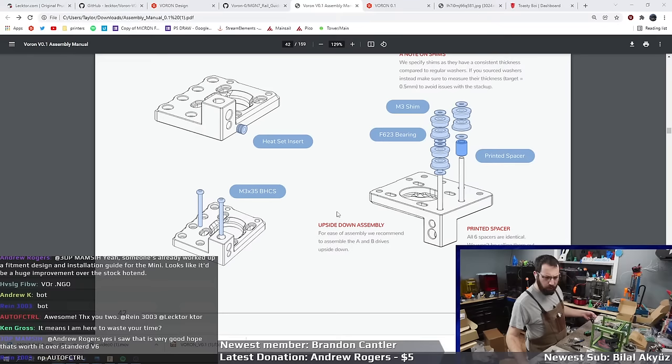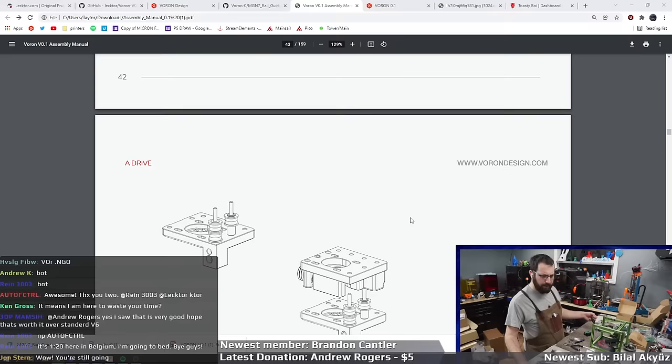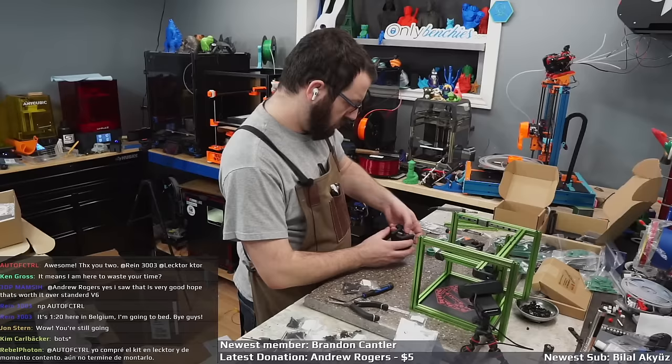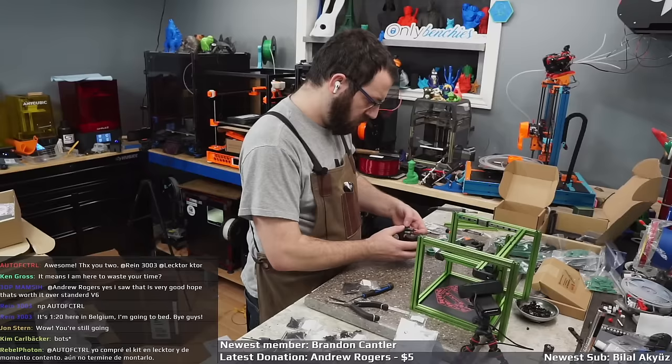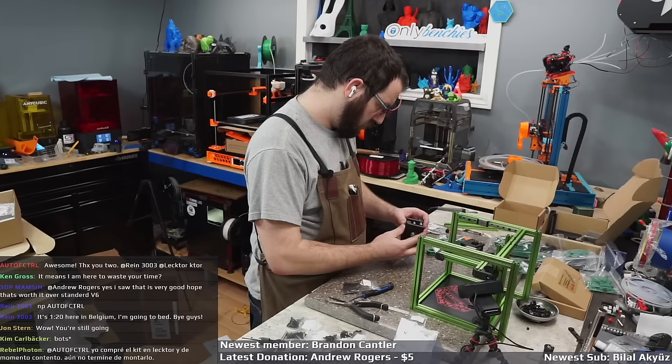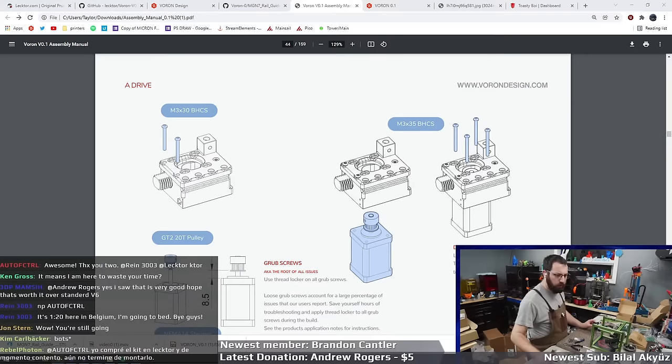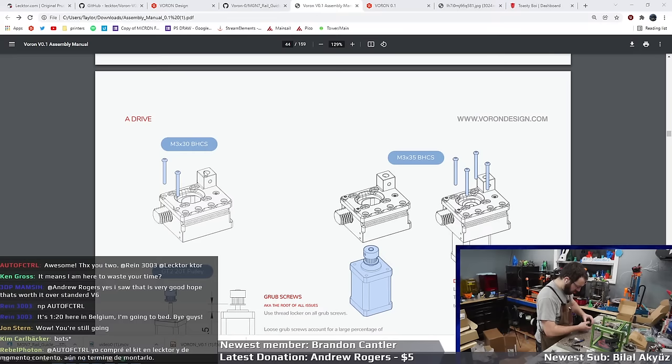Okay, so that frees up the assembly. Assembly upside down, all six spacers are identical. We won't be calling them out going forward. And then we take this and put it on top. M3 30s from the top kind of hold it all together. So let's get those M3 30s out.